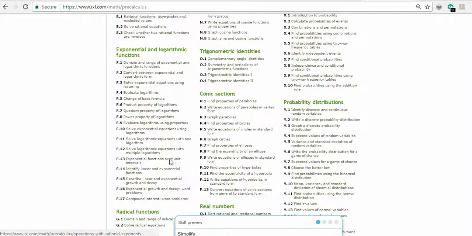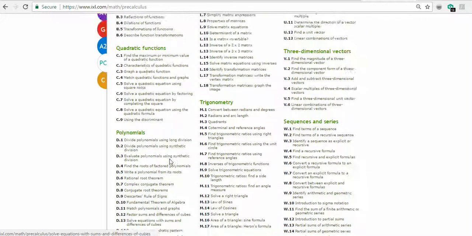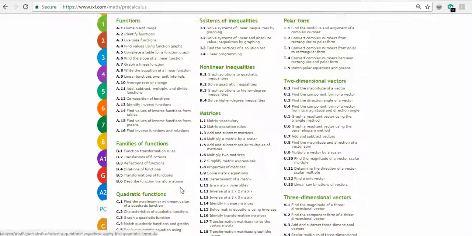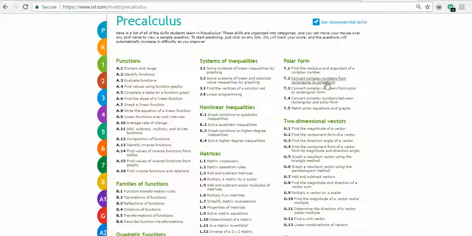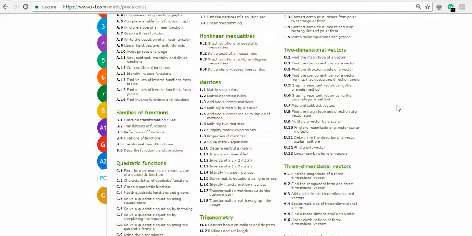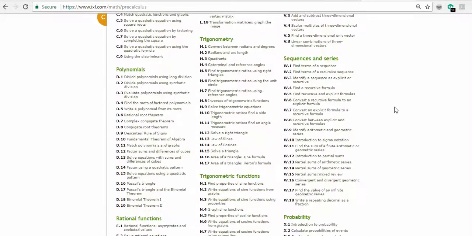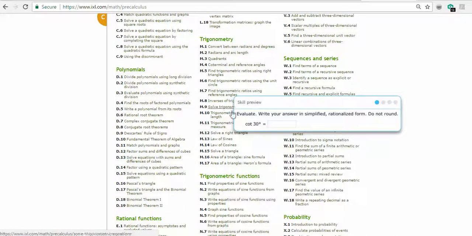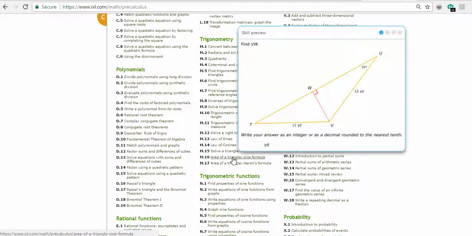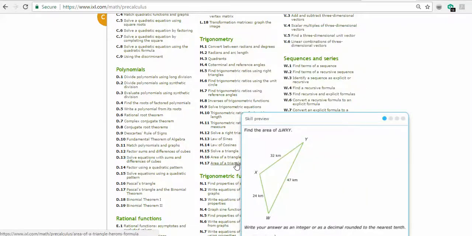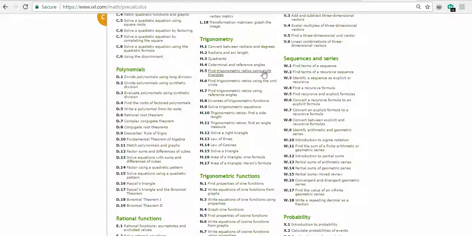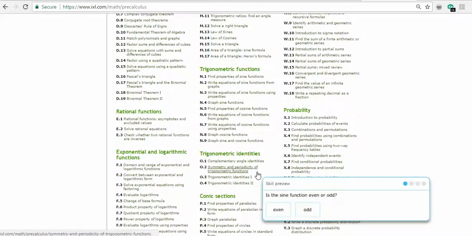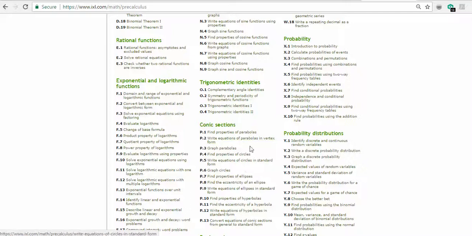I guess what I was looking for was conic sections. I'm having a hard time seeing it. It may be hiding somewhere. But conic sections would be an area that I'd be interested in. Polar form, I just got done talking about polar. I mean, there's all kinds of things I use in my class right now that I'd say are a good idea. It looks like they have this different set of codes. Earlier this year, we talked about triangles with Heron's formula, circles, trig functions. There's got to be some circle stuff in there. Trig identities, everybody's favorite, conic sections.